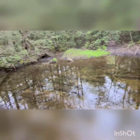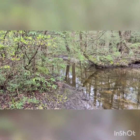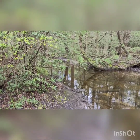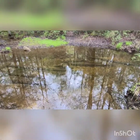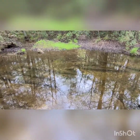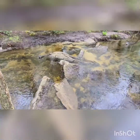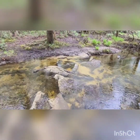But I think there may be a spot down there where I can kind of finagle my way over. So I'm gonna head over there and see if I can do that without taking my shoes off. I mean, that's doable. It's not extremely deep. And I do have my trekking pole with me to give me some balance, but I prefer not to take my shoes and socks off. All right, so this looks much more promising, still tricky, but I think I can manage to get over there without getting soaked.